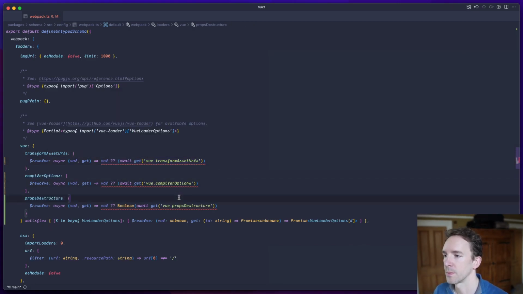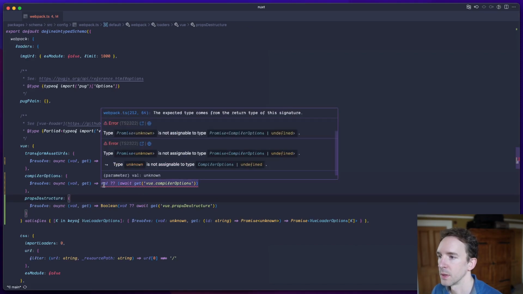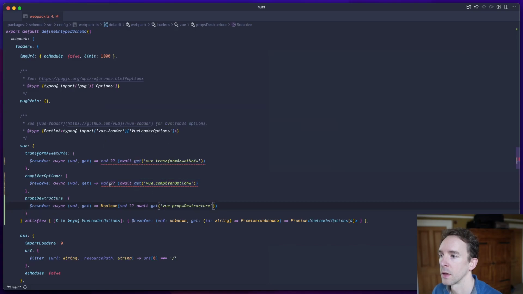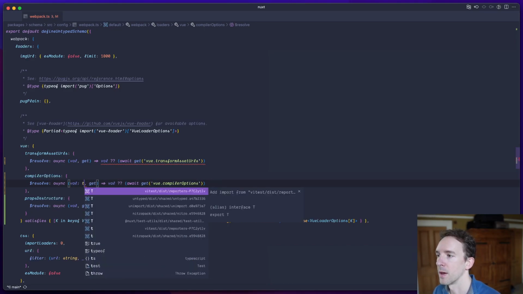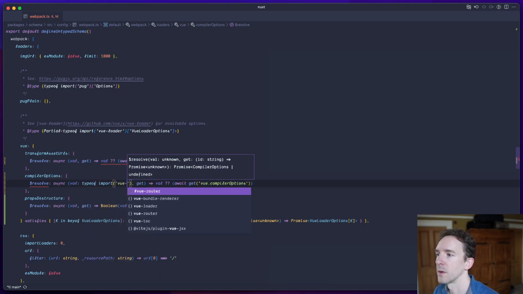So I think we probably want to do something like this. And here we want to say this is going to be import view loader.